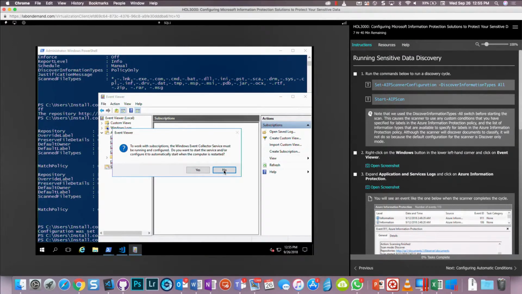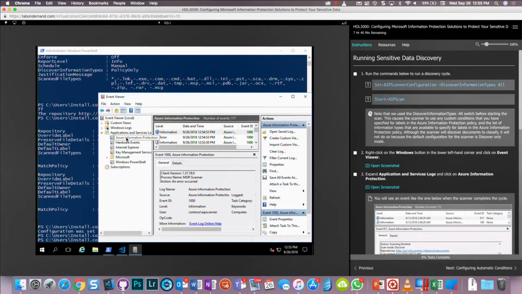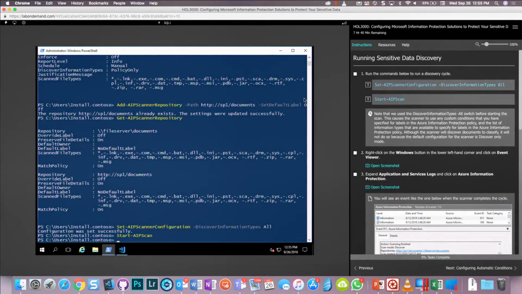I didn't mean to click subscriptions, go away. The VM's a little bit slow, that didn't help. And what this also does is not only does it show the scanned files, apparently it's not being nice to me, but it does work, I promise, I've done this lots of times. But not only does it actually get the scanned files, but there's a CSV that it creates that will show you every type of sensitive data that it found in each of those files.